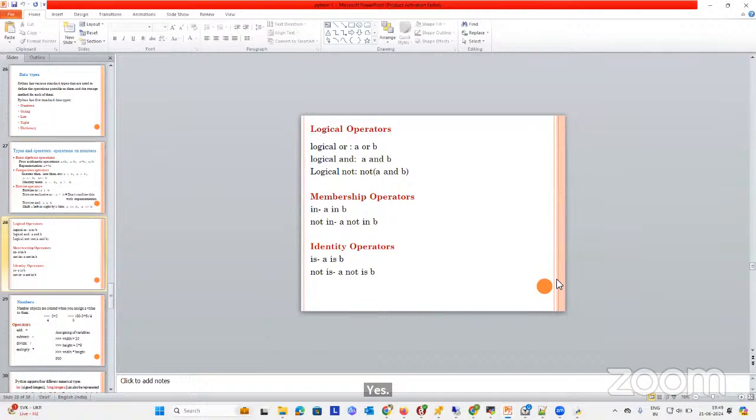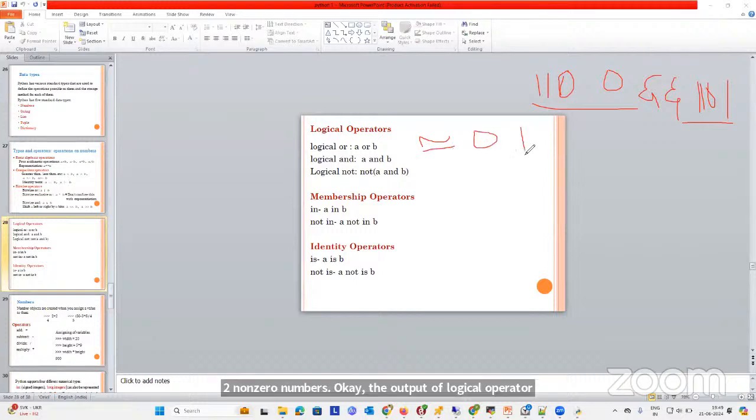Next, logical operators. The same way, logical operators also work. If these are two non-zero numbers, then the output of logical operators is either 0 or 1.